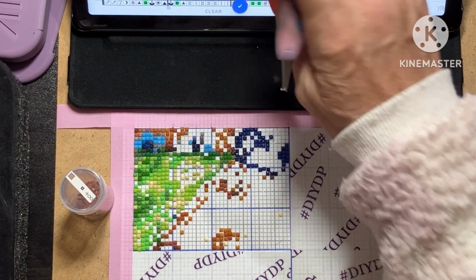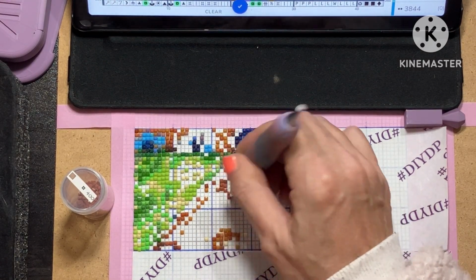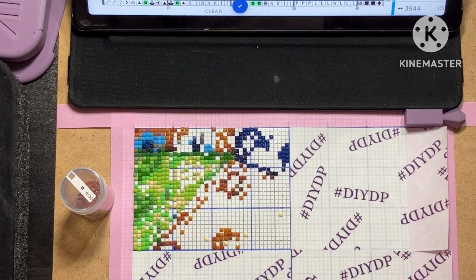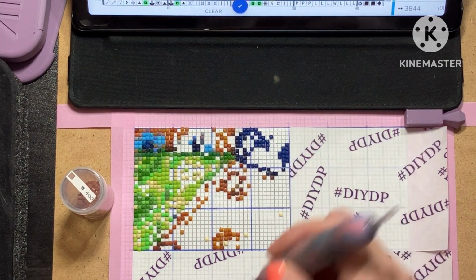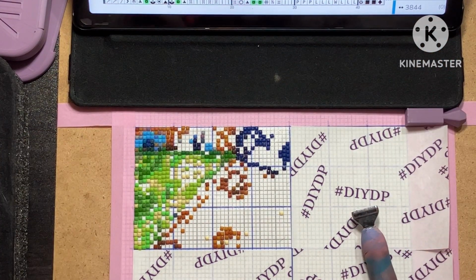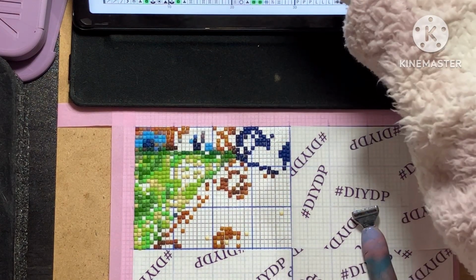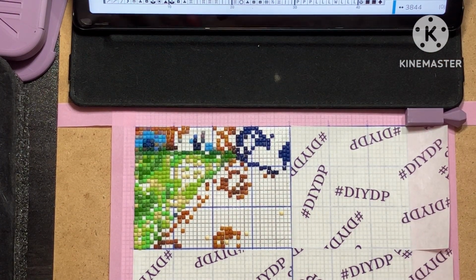I have got a normal canvas. I've actually started the Craftably round one, which I don't really like rounds. However, I need one that I can do when I'm doing my WIPs for reading out comments, especially on a Sunday. So I decided that I would do that one, because when I started it, if you've seen the video, I actually kitted it up near on a year ago. So I thought it's about time I try it. And it's not too bad, considering. I think if it was a square, I would have started it a lot quicker.